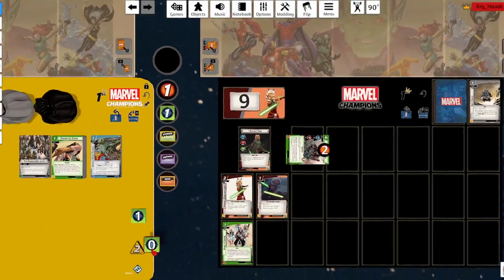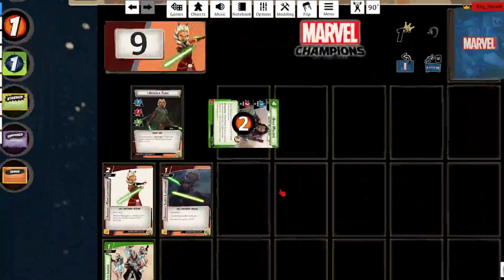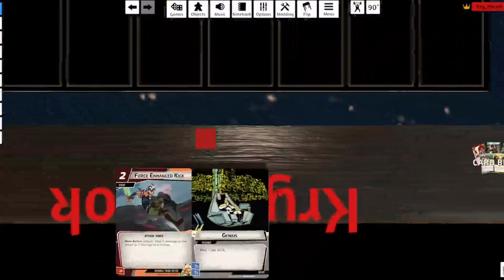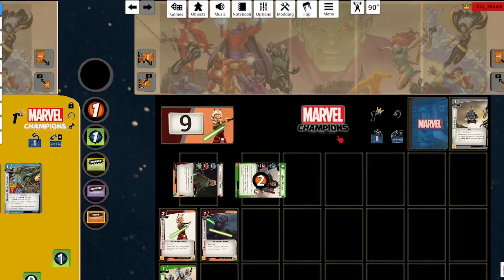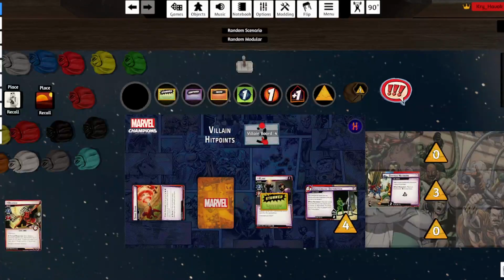Non-consequential. Might as well remove his counters now. And Ahsoka should attack, but there's no defense thing. Oh, actually, no, you know what? She is going to attack. I'm just going to kill him just by killing him. I'm not going to try and stop the threat from happening. So she attacks for 3. 1, 2, 3.